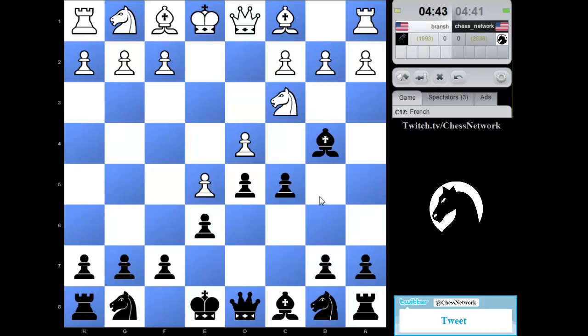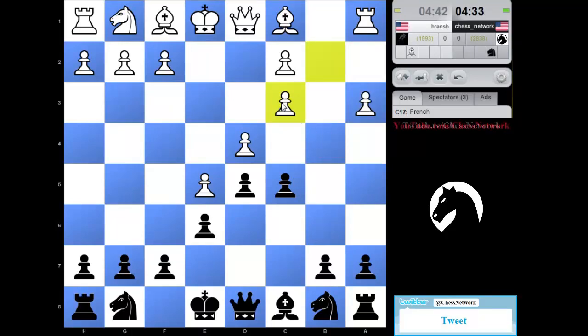And c5. Strike at the base of the center. And actually, I didn't want to play this, did I? Well, I guess I have to go down this road. What was I thinking I wanted to play? Oh, something else with, like, eventually getting my bishop out to a6. Anyway, okay, let's run with this here.